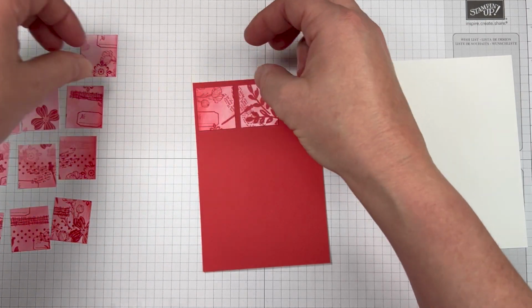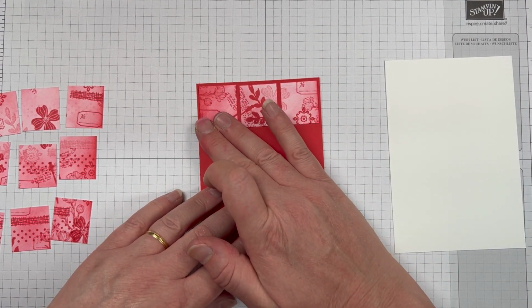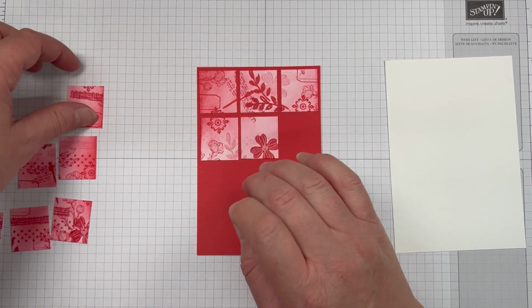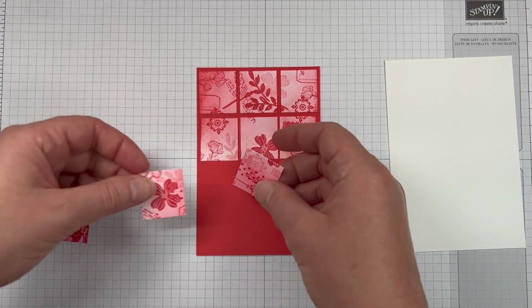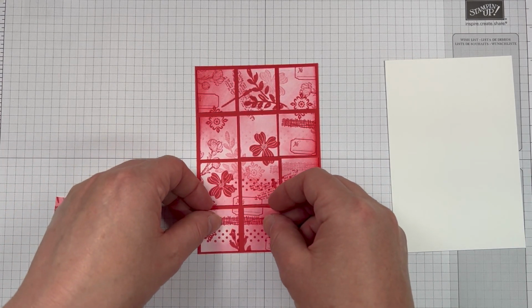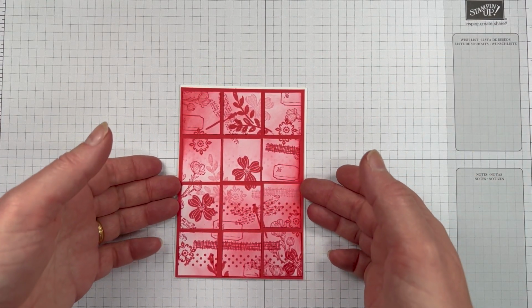So now I'm just going to have a look, because I was going to put these stamped images onto my sweet sorbet. I'm thinking, alright, I'll see what it looks like. I do go against it because I think there is way too much red in the card, and it's just not what I really wanted. I wanted it to be more lifted, maybe have more of a look of tile grout in between. So we're going to cut down another piece of the basic white and also the sweet sorbet for our matting. I'm just playing around as I go.